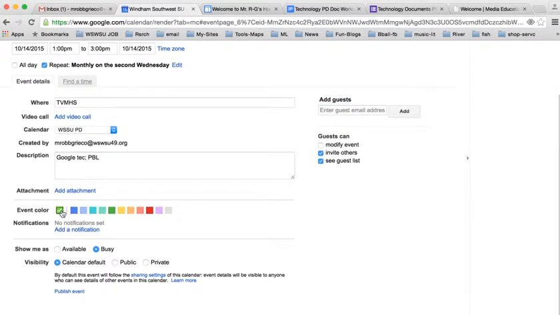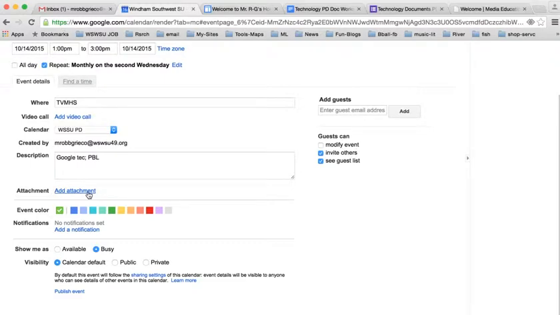I can toggle what the event color is going to be. So when I layer my calendars, there'll be different colors. I actually use color codes that are just my own for what are meetings with other people, what can't be changed, what are slightly flexible, and what are things that I need to do on my own, my work that's individual. So I use colors, and you can use them however you want.